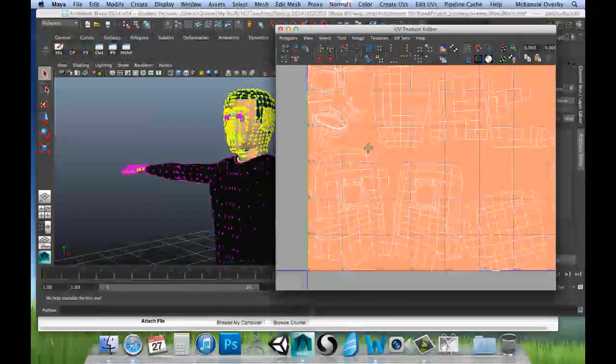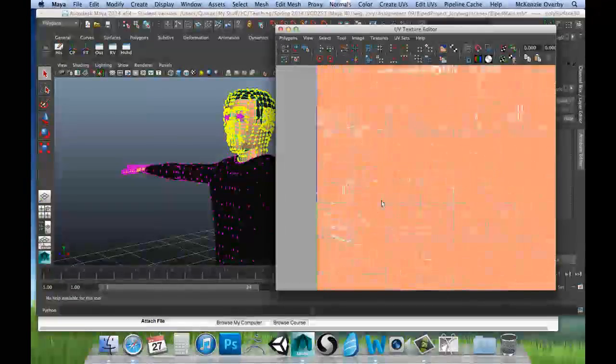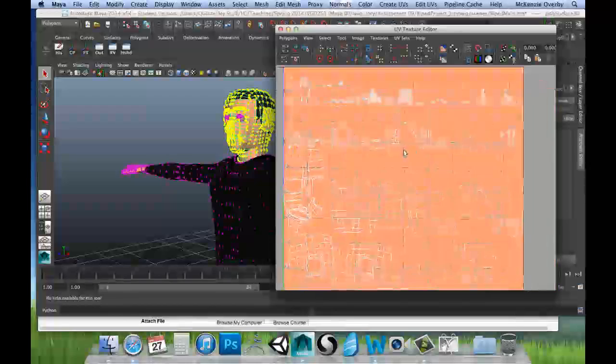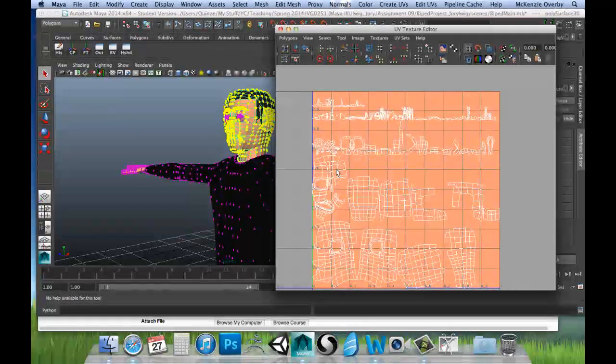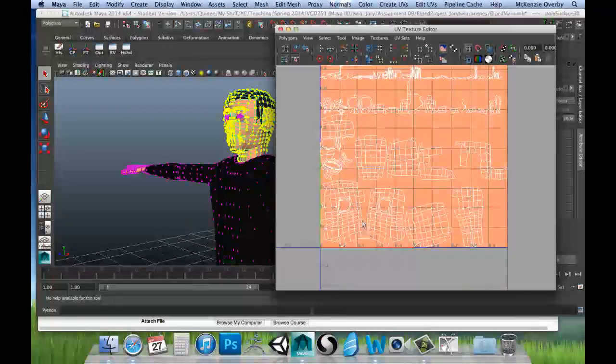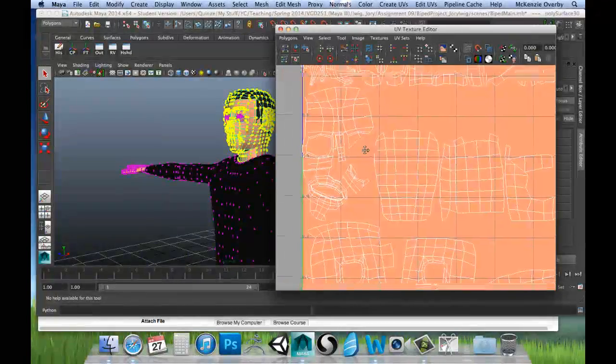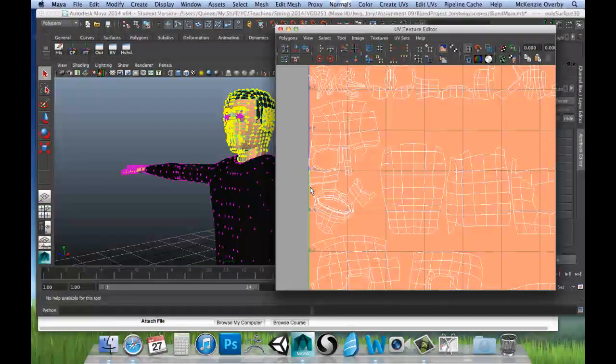So taking a look here, there are tons and tons of pieces. All right, this is just the head. So there are lots of different parts here. There are lots of seams in your texture.